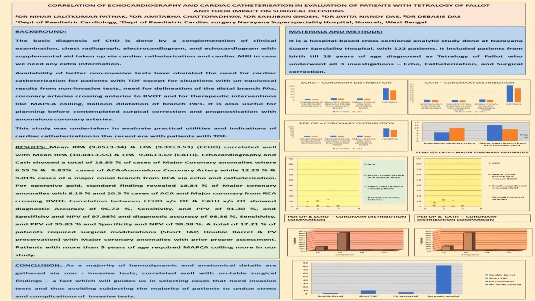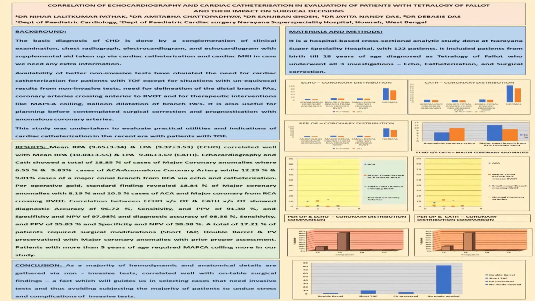In patients with prior anticipated coronary artery anomaly, we could warn our surgeon that there could be some anomaly and he would need some kind of surgical modification. That's why, with prior priming, of the patients with a coronary artery anomaly, 21 out of our cohort underwent some kind of surgical modification. Among them, 3 patients underwent double barrel, while 12 patients underwent short transannular patches, while in six patients our surgeon could preserve the pulmonary valve very well, as the coronary artery distance was quite safe from the pulmonary valve annulus.